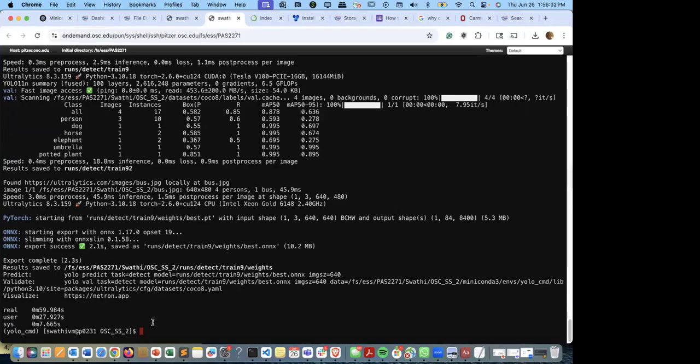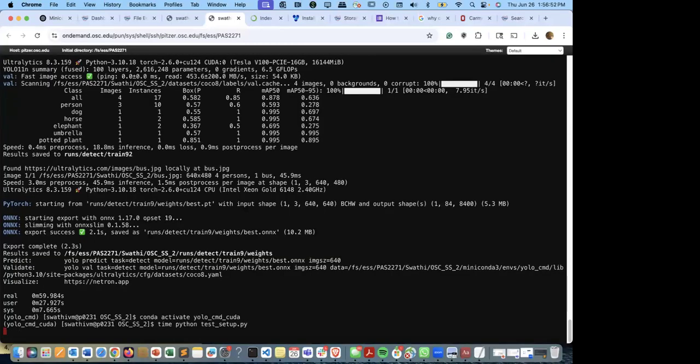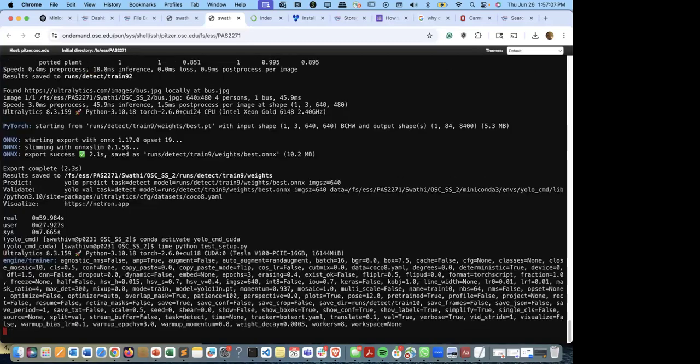But now let's change the Conda environment and say CUDA. So this one I used 11.8 in the environment while installing. So let's see if it took it. So now I changed my environment. So this is so quick. I went from one environment to another environment and I'm rerunning my test setup here. And I hope I'm correct. So let's see. If you have any questions, please put them down in the chat.